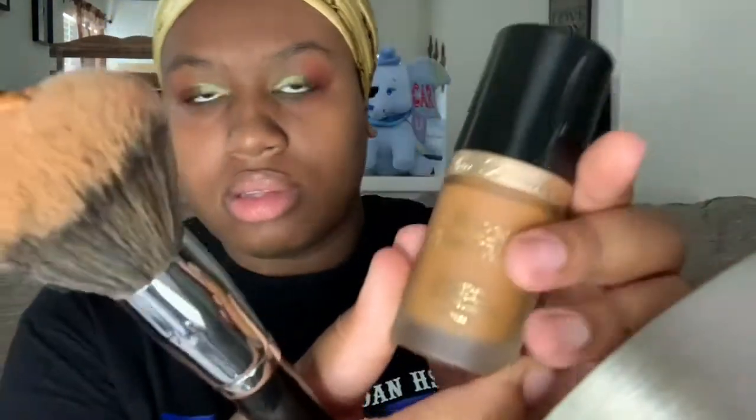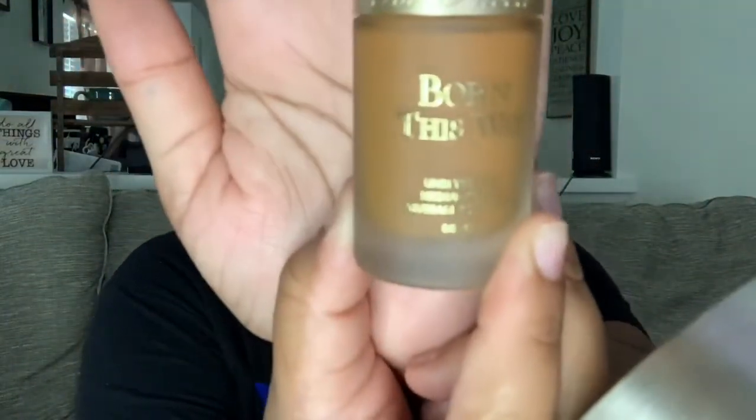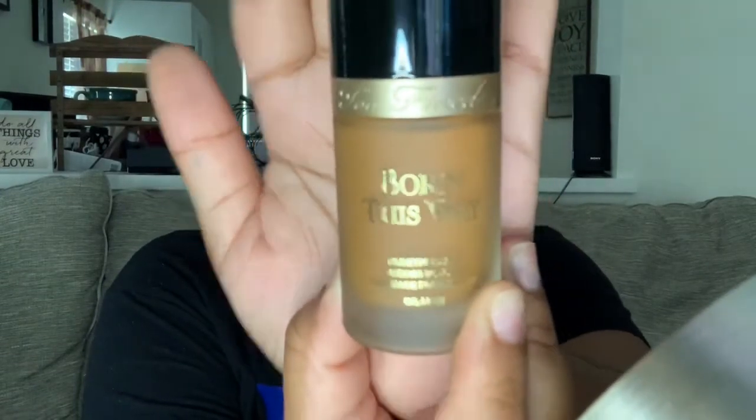Now it's time for foundation. So I'm going to take my Too Faced Born This Way full coverage foundation and I'm going to apply it all over my face.